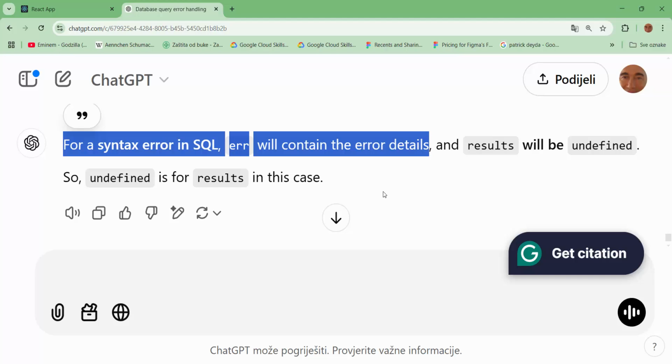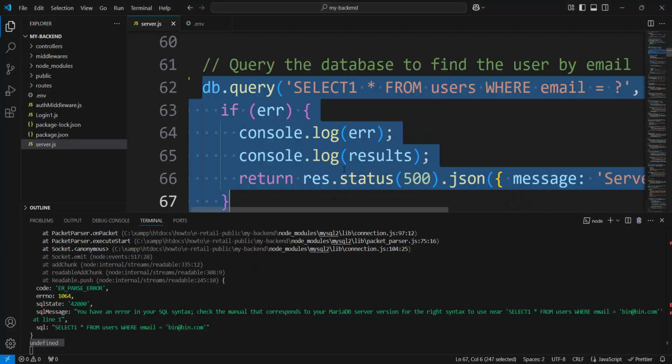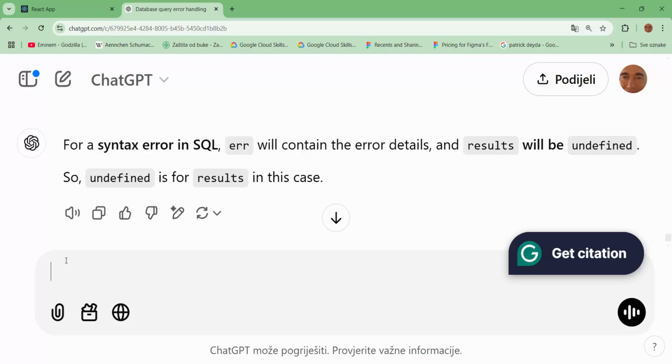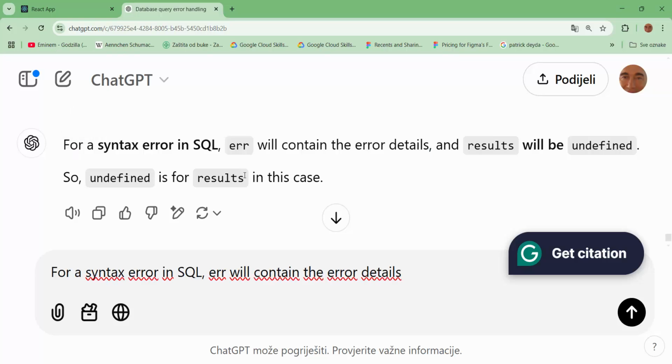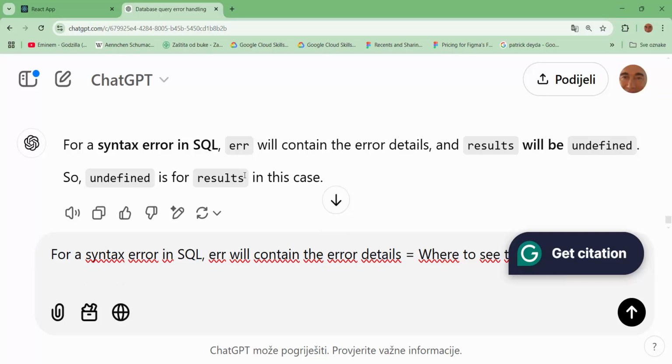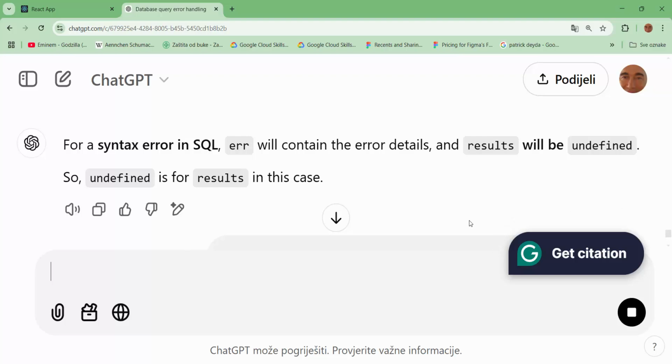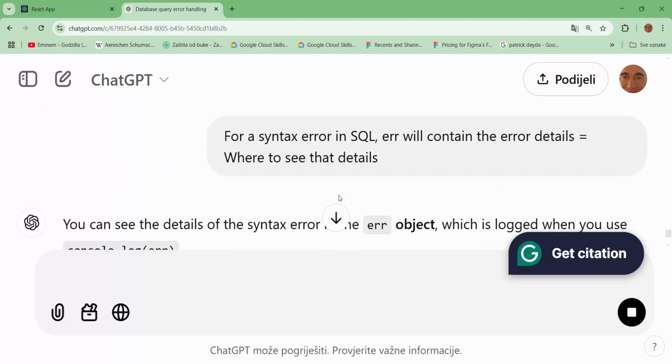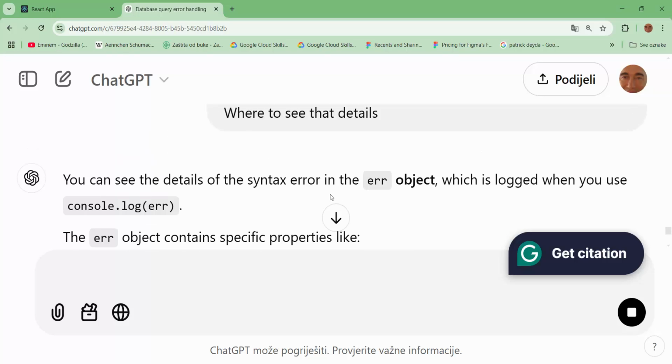It is for result undefined, okay, but where to see that details? Where to see that details, I ask, and see the details of the syntax error in the error object, which is logged when you use console log error.